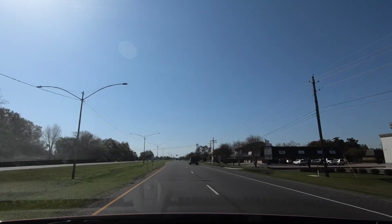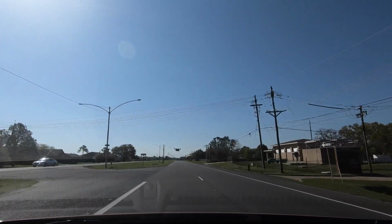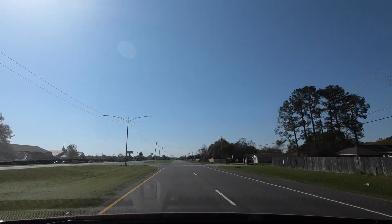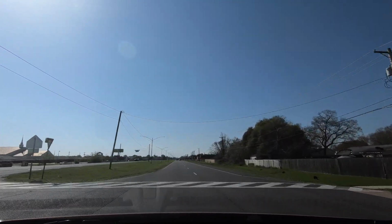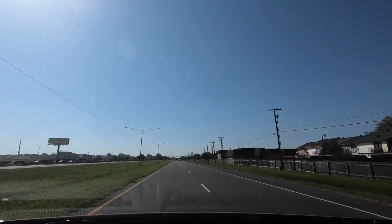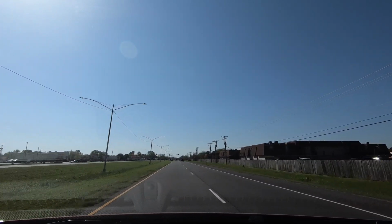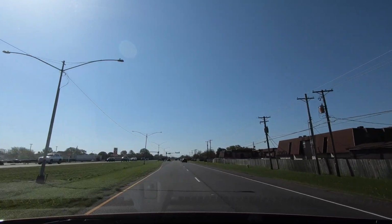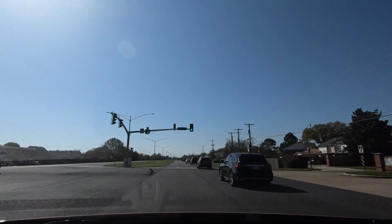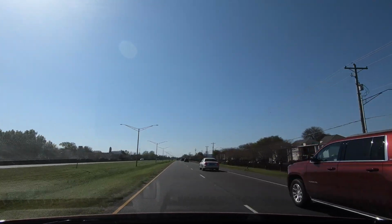In fact, maybe we'll get into a large parking lot before the end of the video and do a turning radius demonstration just to show you what that's like. But I just like the fact that the steering wheel doesn't have that heavy kind of clunky feel to it. Just something that somebody might get a little bit of information out of. Now, obviously, if I step on the gas pedal, the Odyssey is going to react differently than it would if I had a full load of passengers, or maybe I was hauling a lot of boxes around helping that friend move that I talked about earlier in the video, or maybe using it as a work van. I don't know what you might be hauling around in that case, quite a few different items.